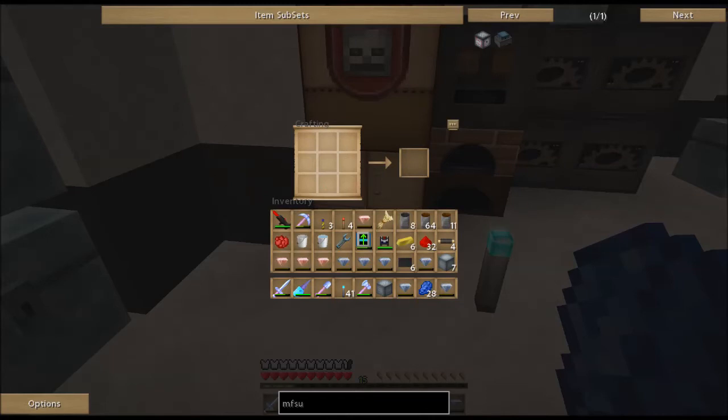MFE, see the MFE didn't work, so we have to do that one by hand. So machine block, 4 cables, 4 energy crystals, and that gets an MFE. And then the MFE goes back in.